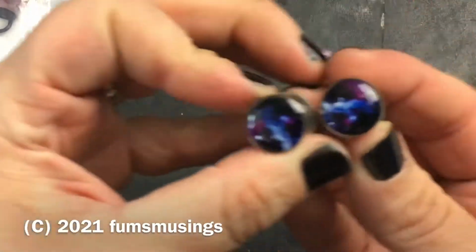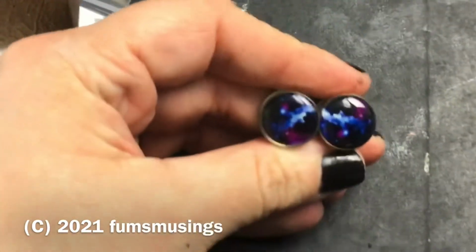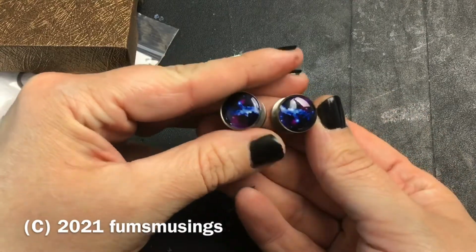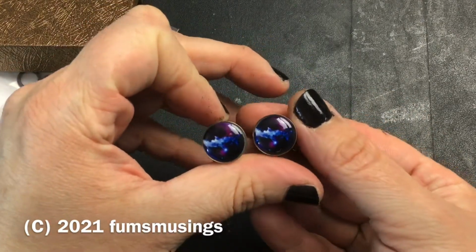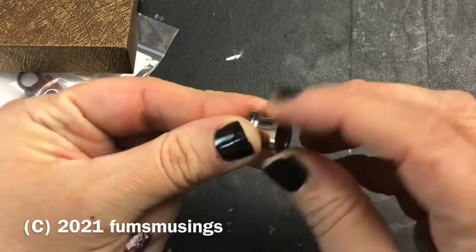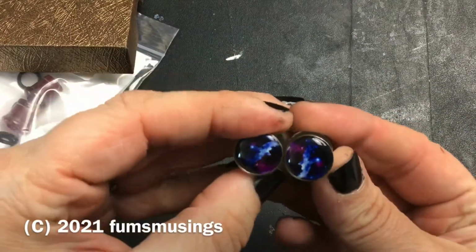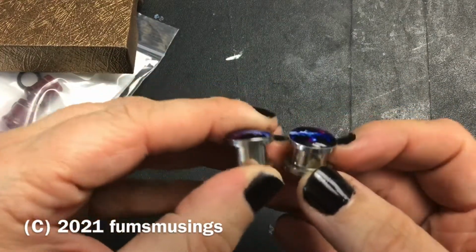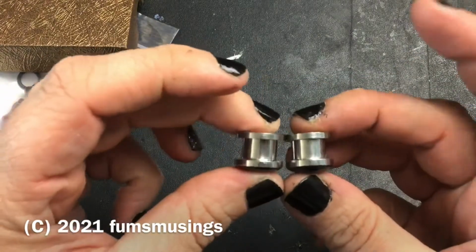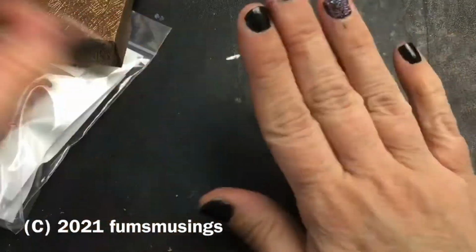So they're these. They are gorgeous. Let me just lower my camera so I can see what I'm doing. There we go. So it's just a little pair of Galaxy plugs. They're so cute. They are double flare screw back plugs, stainless steel with this little design on the front in a dome. So there's those. These are 00 gauge, which is 10mm, because that's the size of my ears, if you're wondering. So that's the first pair I ordered.